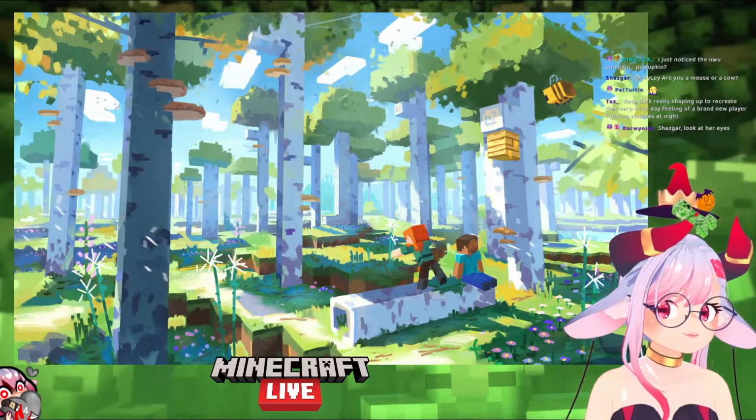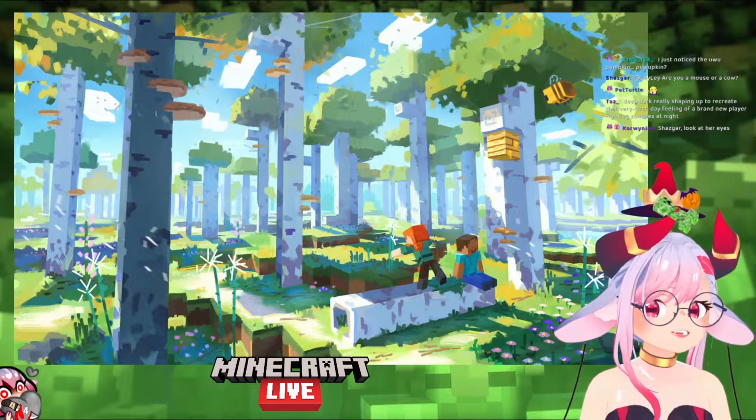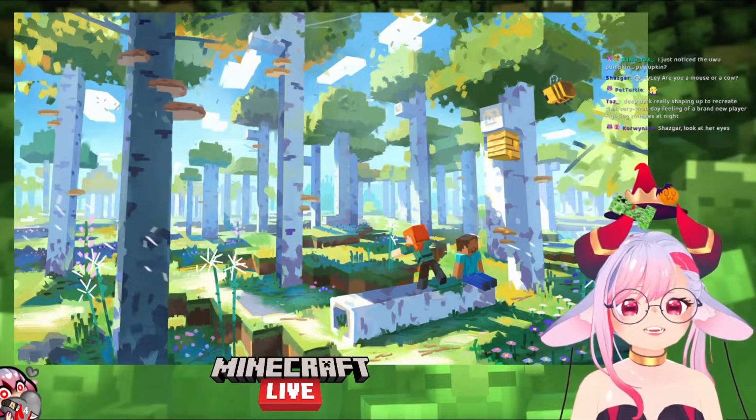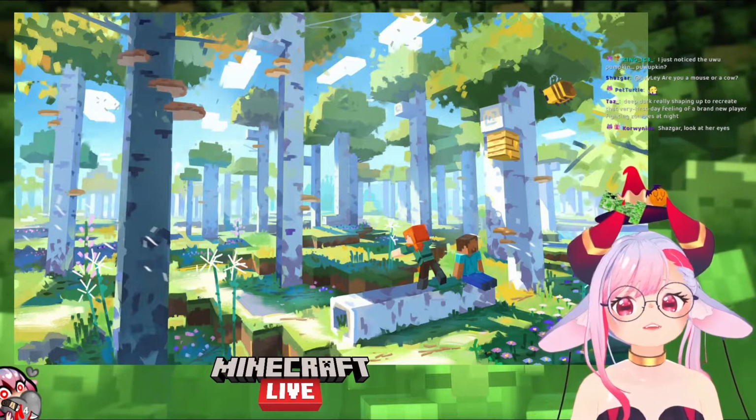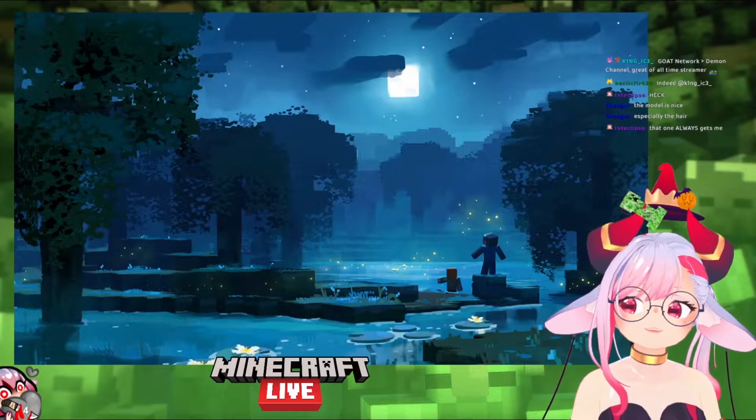So in the birch forest, we want it to be light and peaceful, and the sun reaches really to the ground, to recreate that first day feeling of a brand new player, fighting zombies at night. Yeah, it's really beautiful. It looks very sweet. And as you can see here, the atmosphere is really different from the birch forest as well. It really is. It's amazing.